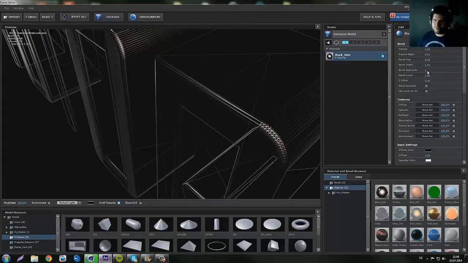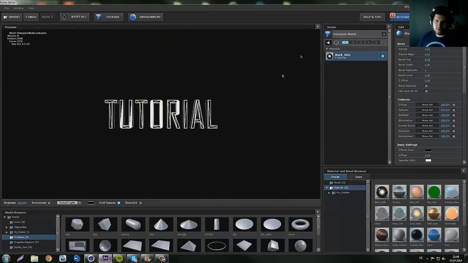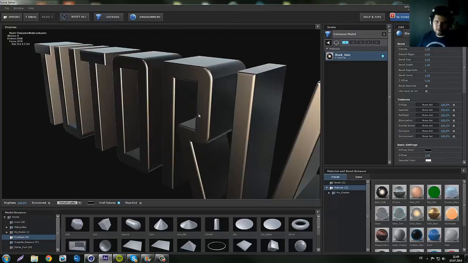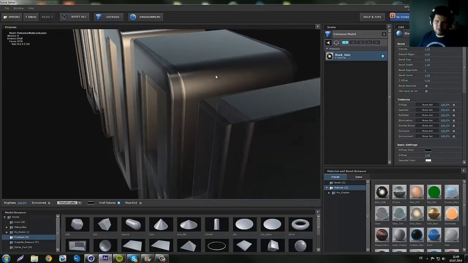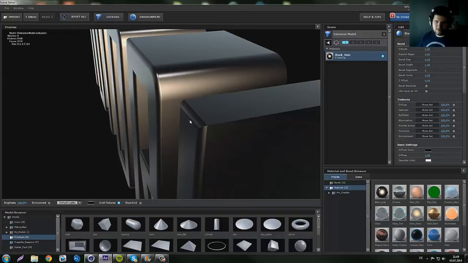And if we decrease the amount of segments, see what happens? It only has 2 segments now. And 1. It's just gonna be 1 segment. And that makes it a very sharp edge. So you're basically going from this here, from there to there, in a straight line. If we have multiple segments, it will be rounded out. You can also adjust it here.